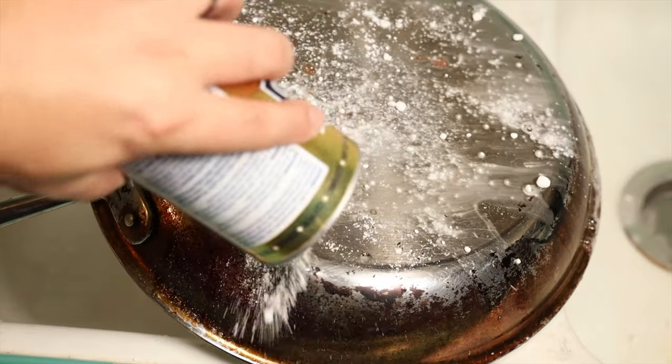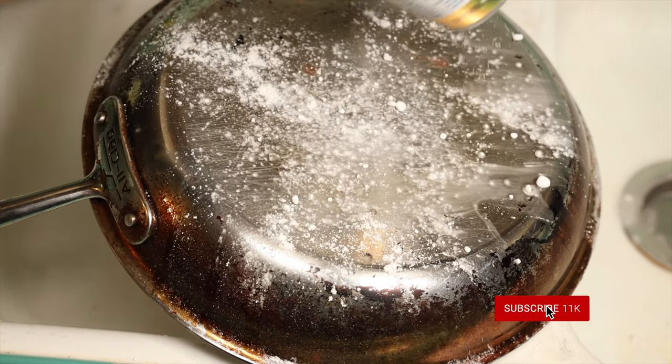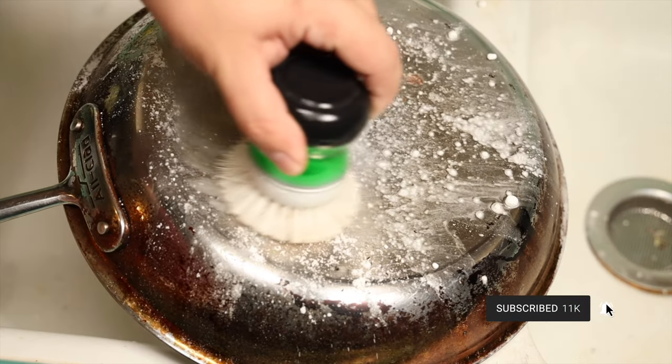Okay, the first method is Barkeeper's Friend. Barkeeper's Friend does magic. I mean, literally, Barkeeper's Friend can handle anything. I highly recommend it, and honestly, the effort level on a flat surface is next to none. With my All-Clad pan, which is my workhorse, that thing had baked on grease everywhere, on the back, on the sides, and I used Barkeeper's Friend on the flat side to show you guys just how easily it can remove it. It was one coat.